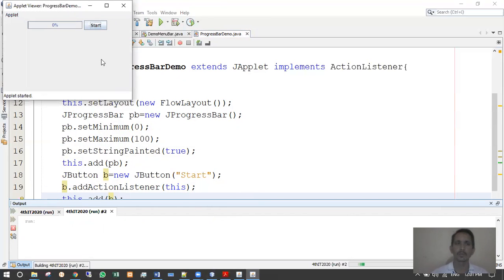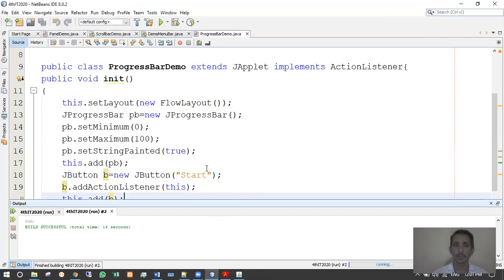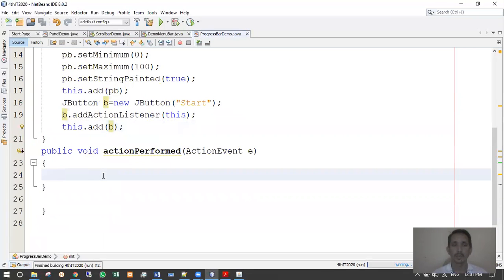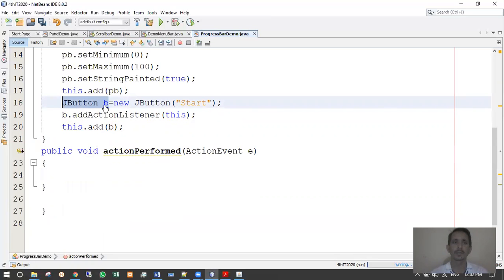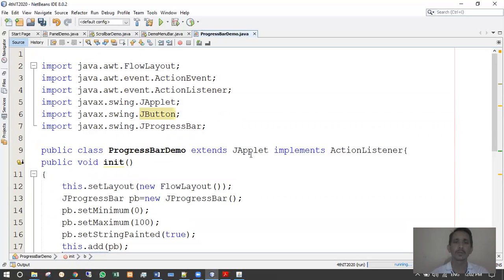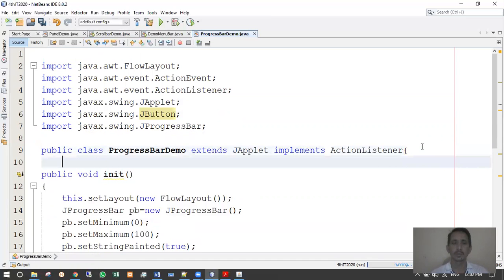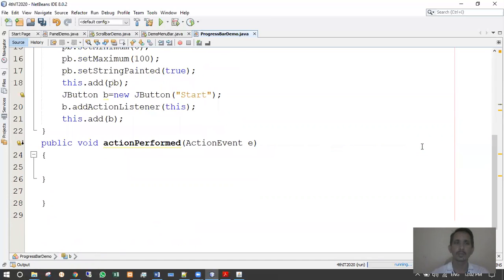Okay, now first we check when we click on start. Our progress is started and the label of the start button becomes stop. It's very interesting. So first we need to get the source. We know that this function is called when the button is clicked, or we can directly check it. Because we know that only this button is called, we can change the scope of the button so it is easily accessible.